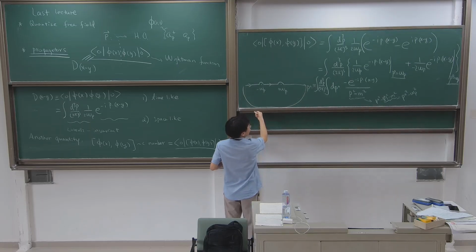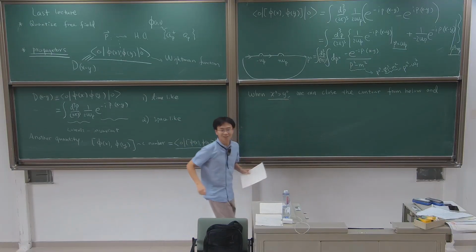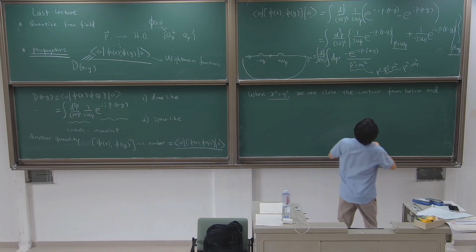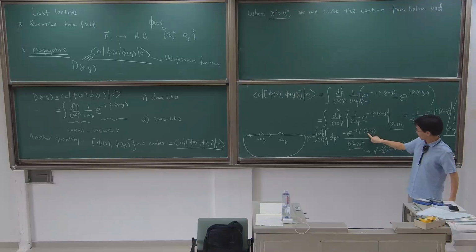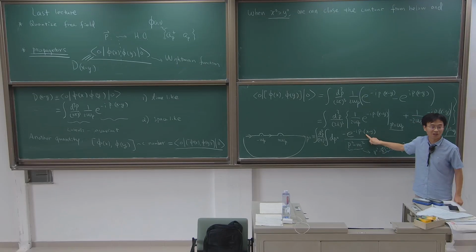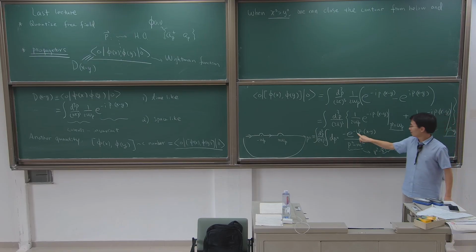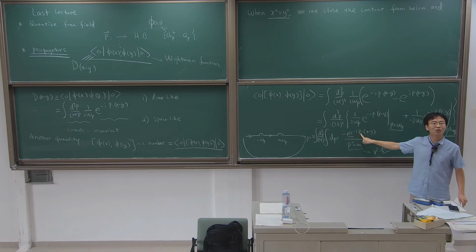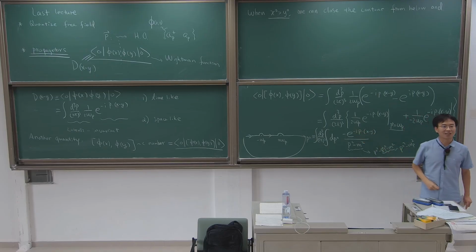Why from below? Use this condition, right? Because if x0 is bigger than y0, let's check a little bit for details. If x0 is greater than y0, this is positive, for the zero component. Now, the imaginary part for P0 going to minus infinity can make sure this factor is decayed, right?